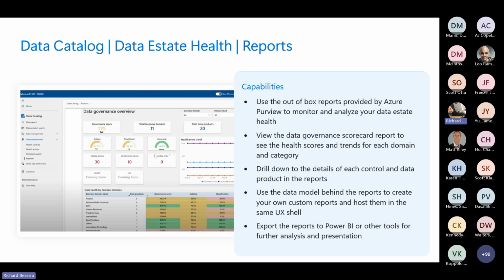So now you're not just looking at assets, you're not looking at individual domains, you're looking at your entire catalog of registered assets. And you can run the report to say, how often are people using Power BI compared to how often are they accessing SQL? What's being ingested into SQL, or what asset is ingesting the most data? What asset is having the most glossary terms or is having the most problems with data quality and data health? Purview gives you the ability to get all of that information all in one location.